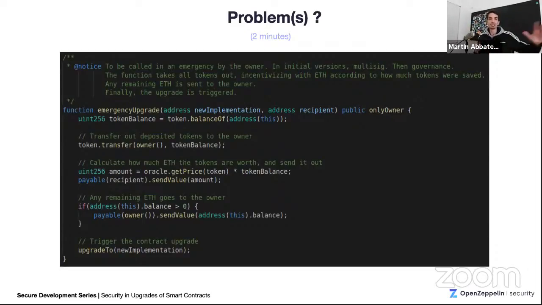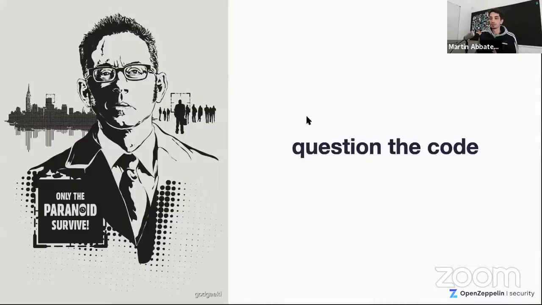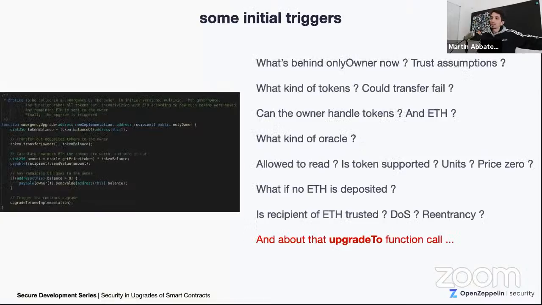So all the knowledge that I have been sharing with you in the previous sessions can be applied here as well. But we won't be doing that, right? We won't be doing that because we would be talking about this single function the entire day. It's just about questioning the code, right? As always, I will focus first on some things around the upgrade, but then we will go specifically to that line that says upgrade, right? But as I was telling you, we could start asking things like, what's behind the only owner? What are the trust assumptions that this contract is making?